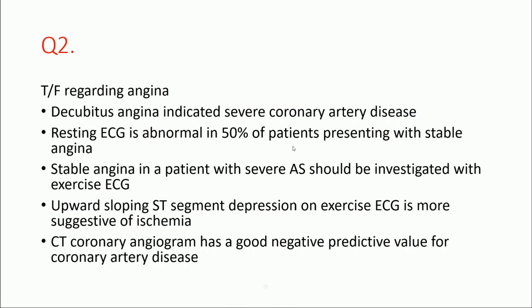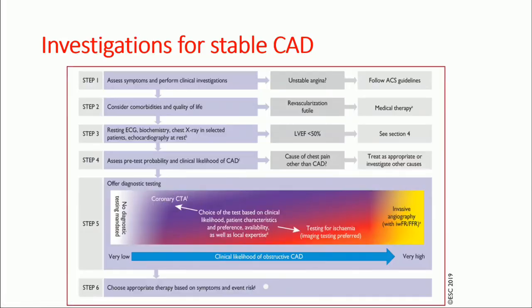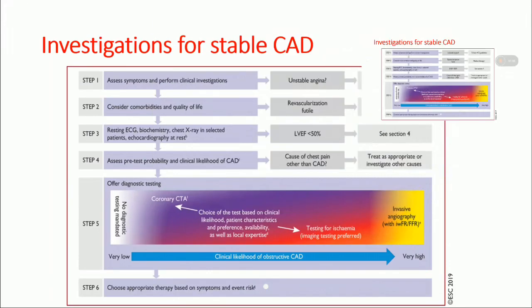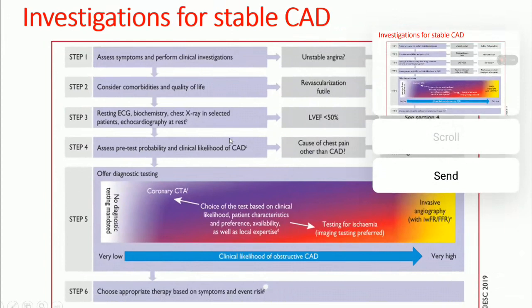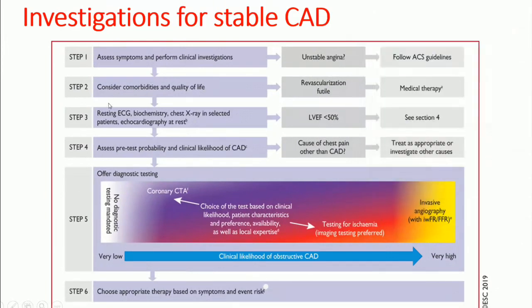Right. Now, before we do the other 3 MCQs, I'm going to teach you something. Now, this is the algorithm or the flow chart which is recommended based on current guidelines for investigations of chronic coronary syndromes or stable angina, patients who present with stable angina. Right. So when somebody comes to you with stable angina, obviously you have to do some basic investigations, like a resting ECG, their biochemistry, some people chest x-rays, some people echoes, all of these. So you will consider some basic baseline investigations, right.